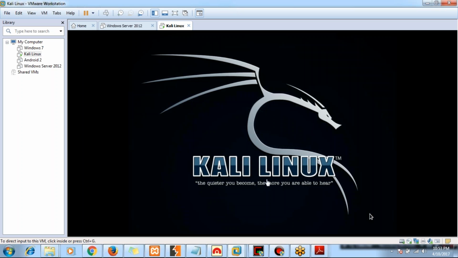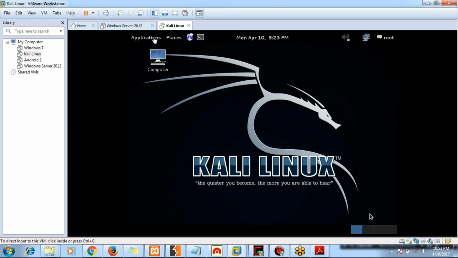First of all, we'll go with some software. There are some professional software that create good reports, and after that we will go with Linux, that is called Kali Linux. And in the meantime, if we get time, then we will talk about another professional Linux, called Backbox. It's also a very good professional penetration testing Linux.